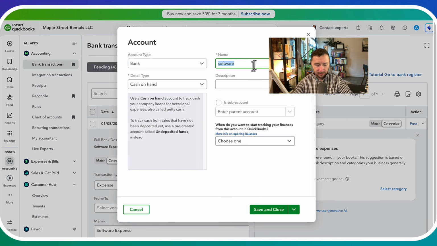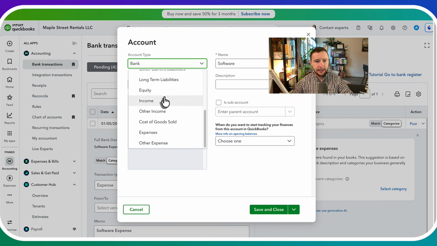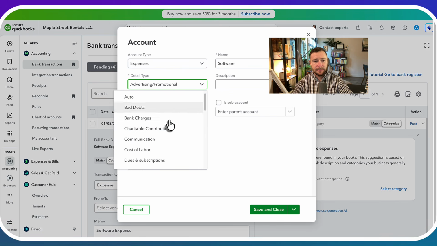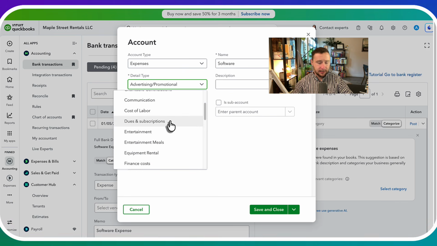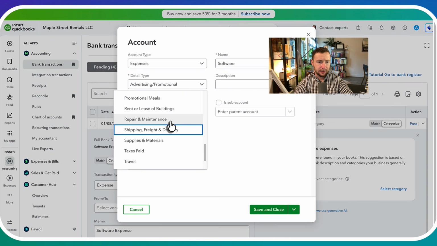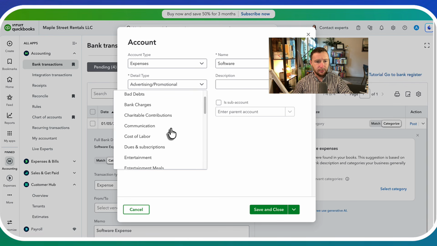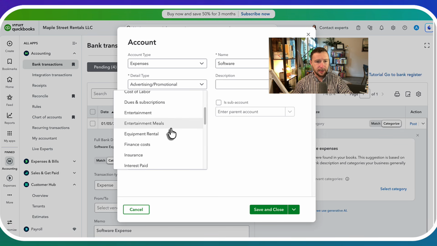And we're going to include software as an expense account. The account type is going to be an expense, and the detail type, let's see. Usually there's one for computer software.